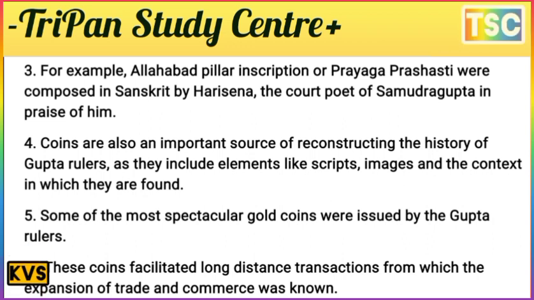Coins are also an important source for reconstructing the history of the Gupta rulers. They include elements like scripts, images and the contexts in which they are found. Some of the most spectacular gold coins were issued by the Gupta rulers. These coins facilitated long distance transactions, which show the expansion of trade and commerce.